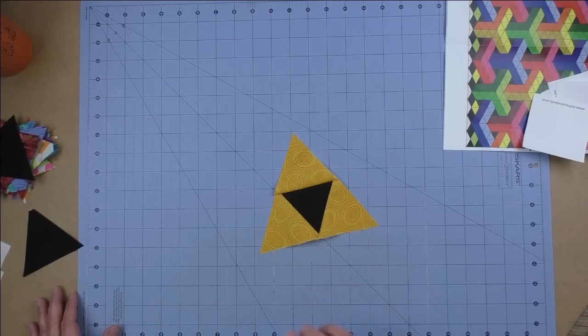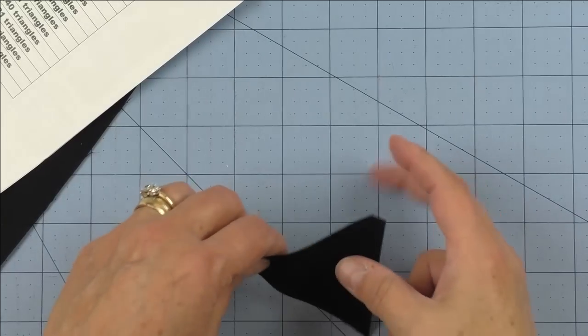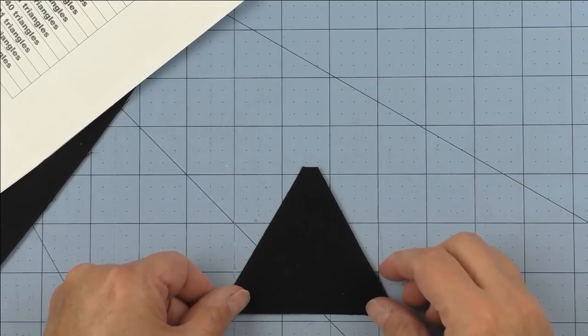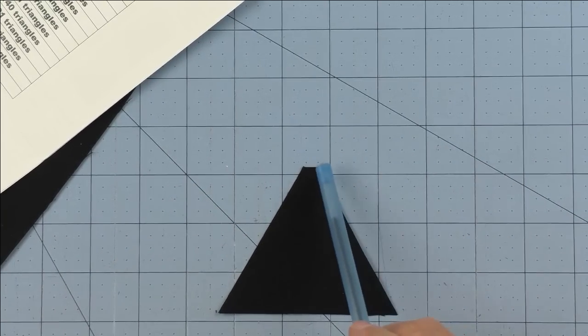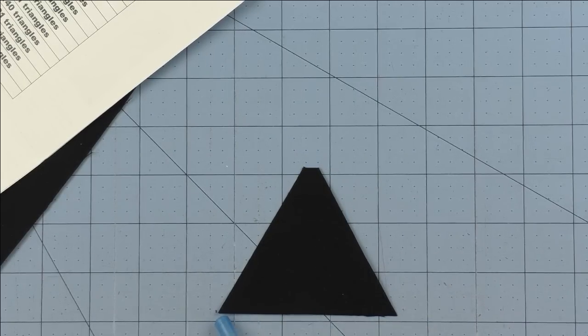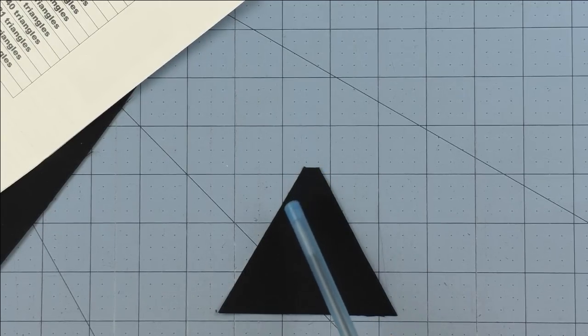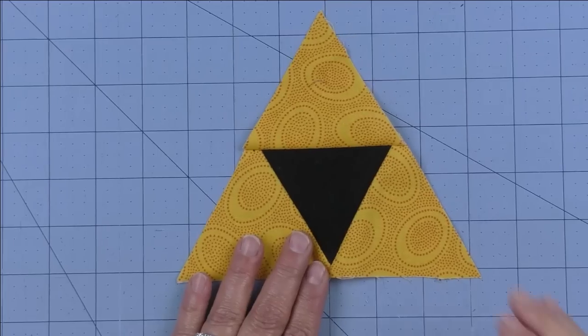Before you cut out all of your triangles, you might want to cut a few and do a test piece. This is a close-up of the triangles you'll cut, and you'll see here this point is chopped off, and the two points here are still there. And this will come into play later when you're piecing all of the triangles together.